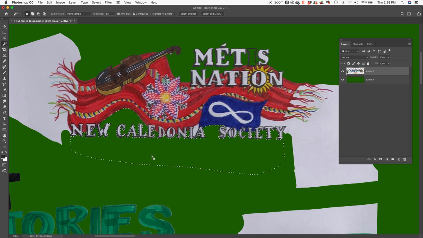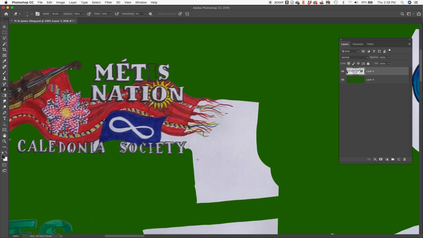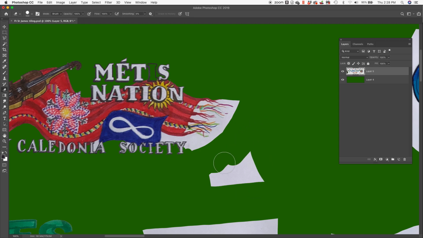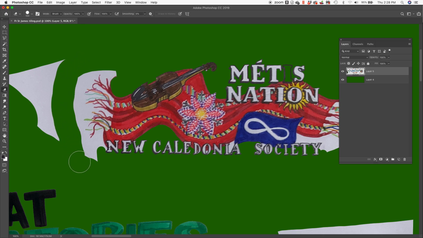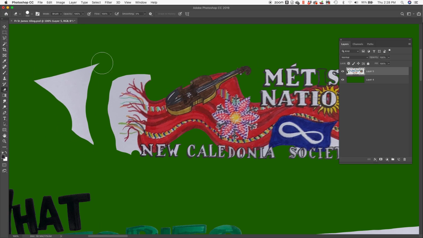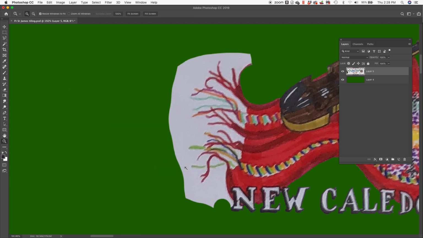How did that work? That's pretty much the desired effect. I can pluck the rest of that, but what I really want to do is find a wand setting that'll allow me to not obliterate those subtle pieces of yarn or tassels in the scarf, if such a thing can be acquired. So I'm guessing 45 is going to be nice. Let's try a 45 wand, 45, and click in the lightest place I can.